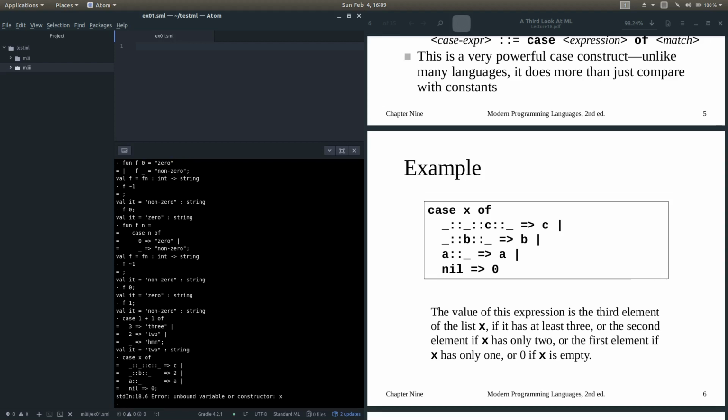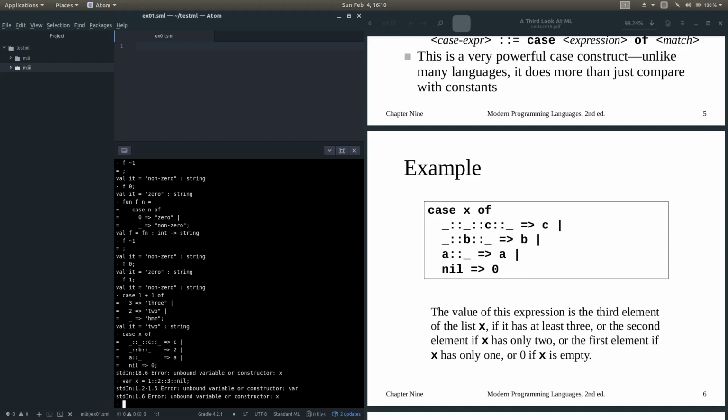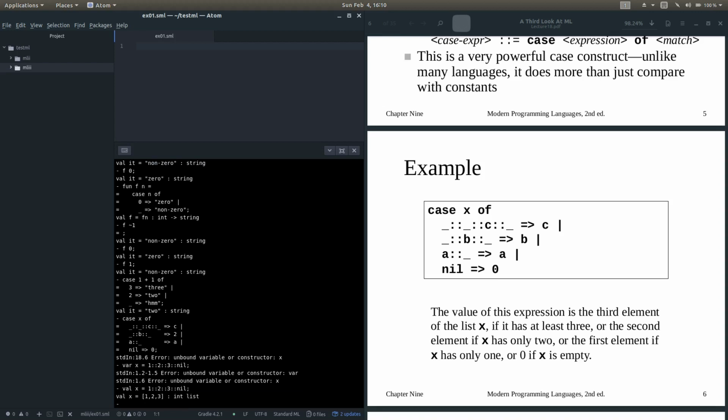In this case, we don't know what x is, so it's going to give us a failure. But we can see, if I define, let's say, val x equals 1 cons with 2, cons with 3, cons with nil. Apologies, I know too many languages that use var and val as the constructs to create a variable. So we create the list right now.